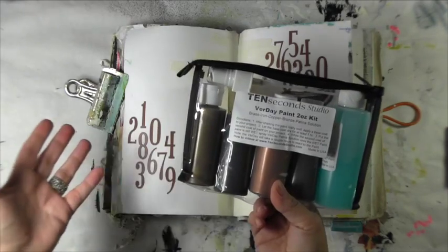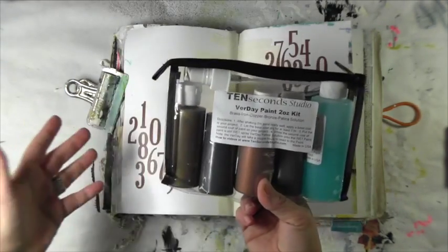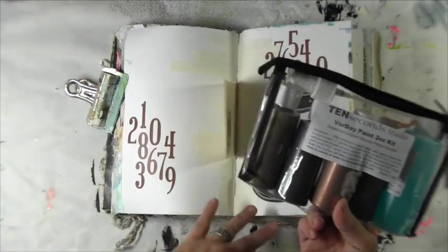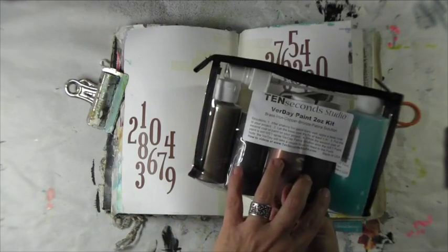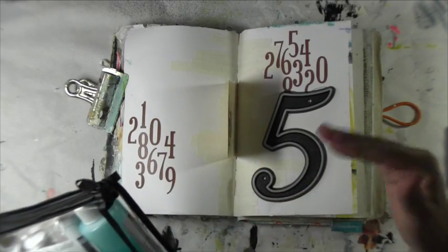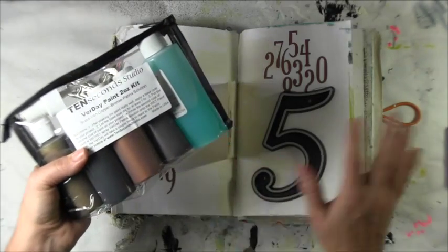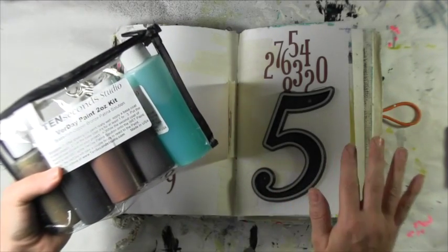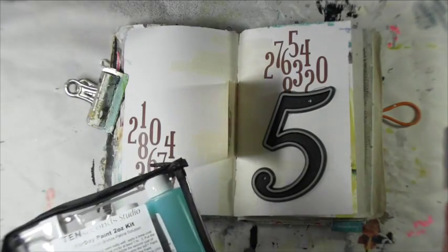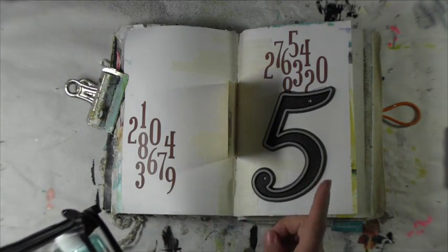And I'm going to layer, I think, a couple of these coats on. But this is a little bit of a time-consuming thing, in the sense that you have to put a layer of paint down, whichever one you pick, and then you let it dry for about an hour. Then you put a second layer of paint down, and while that's wet, you spray this patina spray and let it just sit and react. And this could take a couple of hours. And then once that's dry, if you wanted to layer another metal on top of that, you can, which is probably what I'm going to do.